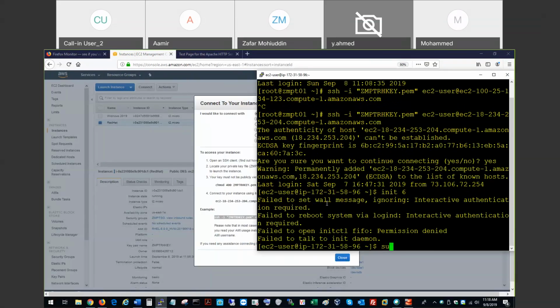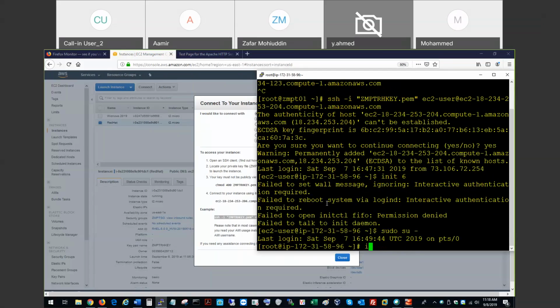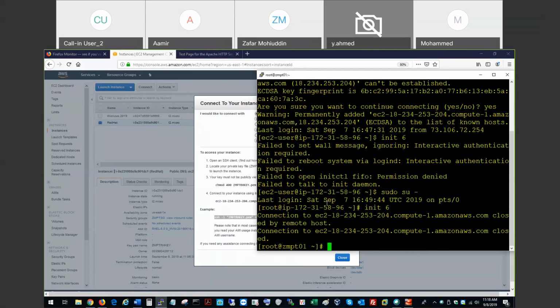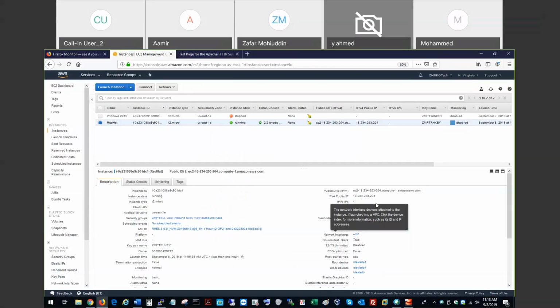To be root, and I'm going to restart the system. What we're going to see is we're going to check to see if this IP is going to change.